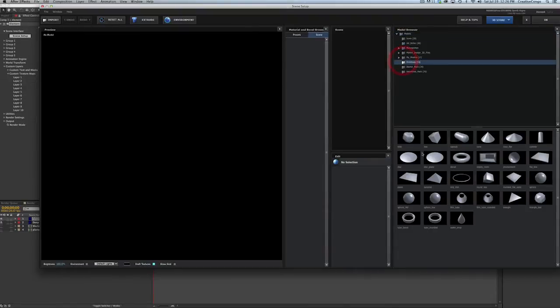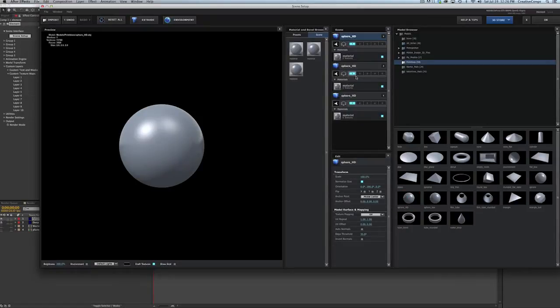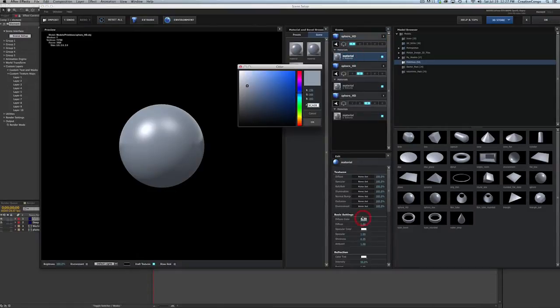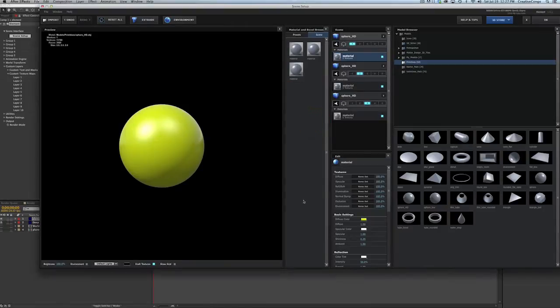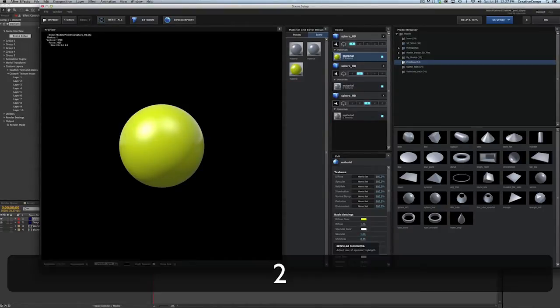So we come to the primitives and find my HD sphere, hit it 1, 2, 3 times. And I'll move these to separate channels. This is going to be my sun, my earth, and my moon. So getting the flat 3D look, all you got to do is pick your diffuse color. I like to do it in diffuse. It works really well in Element. And just go to your ambient and turn that up to like 20.